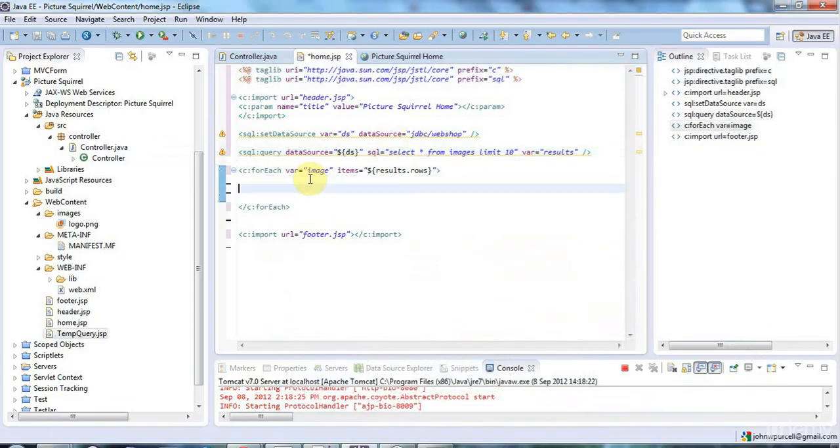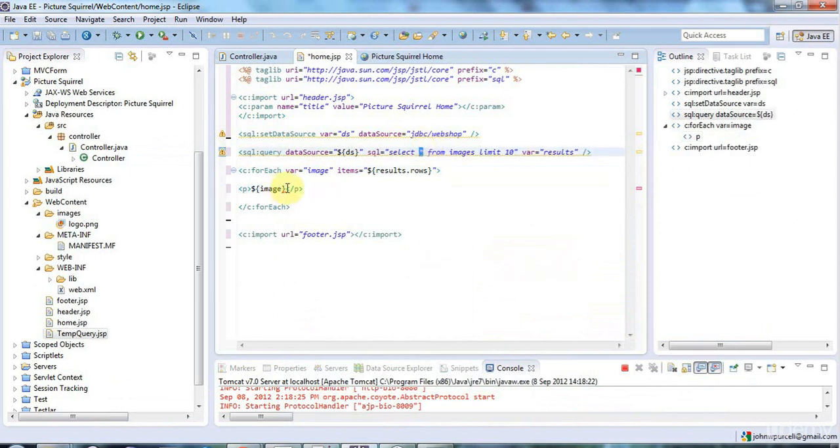I'm going to say here, let's just take an example. Let's use a p tag, and I'll close my p tag here, and for each item I'll output, let's use expression language, so I'll say dollar and curly braces, then image, which is my variable name here, and then I can specify a column from my table, since I'm selecting all of them.